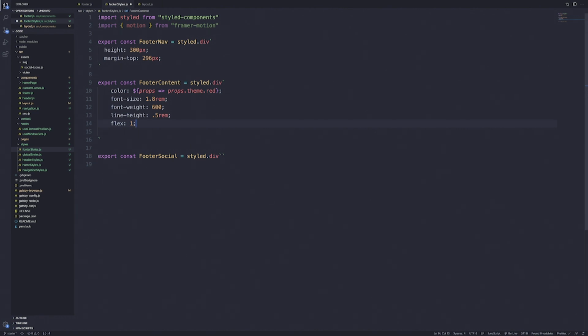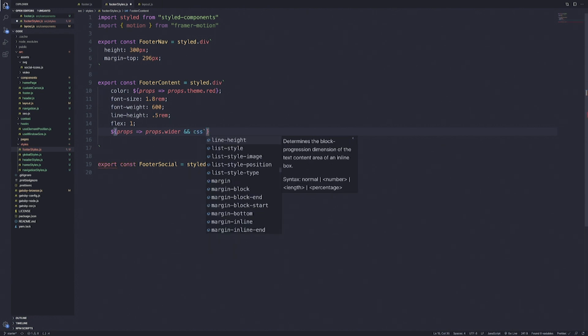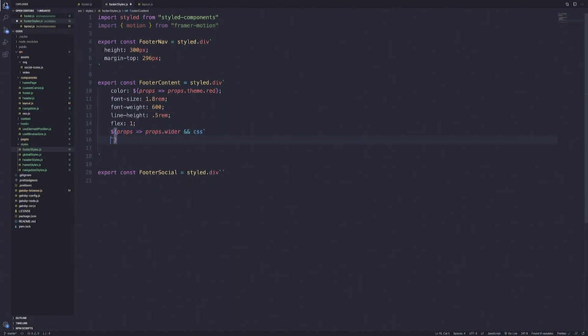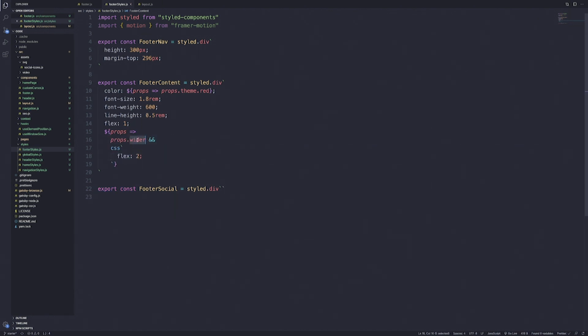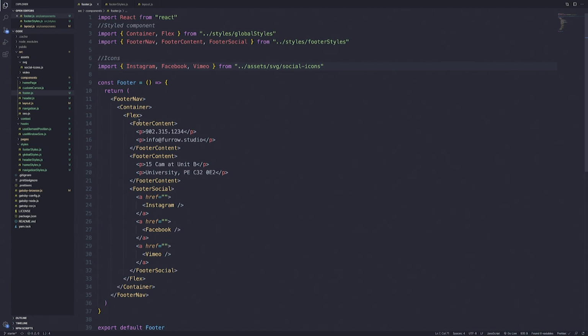And now something that I want to mention is that we have two footer contents, but I want one wider than the other. And the way I'll make it wider is through this flex use. I will say flex 2 for the one that I want wider. So let's build a prop. So we can say props, and I'll call this wider. So props.wider. And of course we have to use that css property that they provide in the styled components. And then I'll write my CSS within this css backticks saying flex 2. So here we're just building a simple prop of wider that we can pass in. Don't forget to import css. Now we need to pass this wider prop to the footer content that we want to be wider. This means, which one? Footer content, the second one. I want this one to be wider. Perfect.